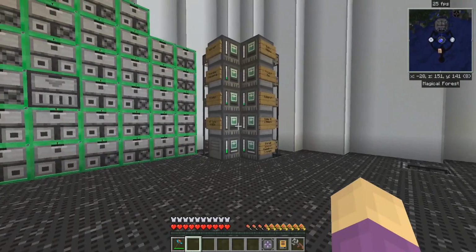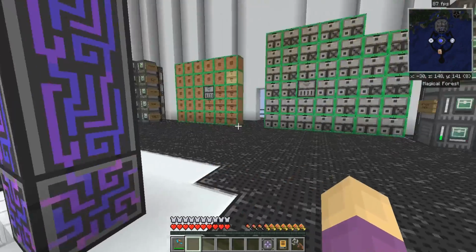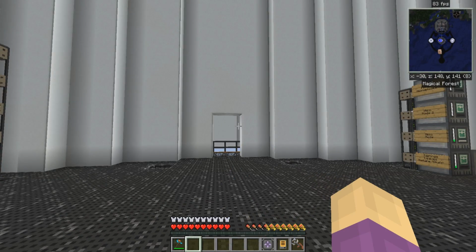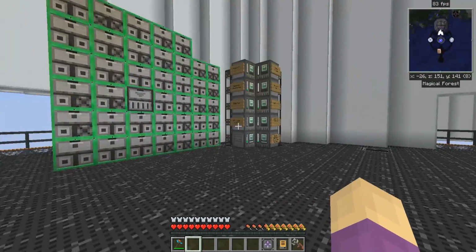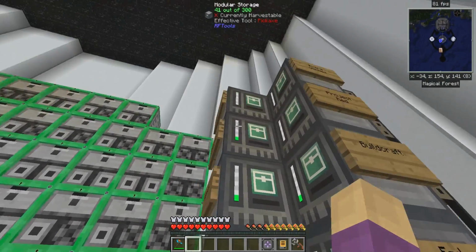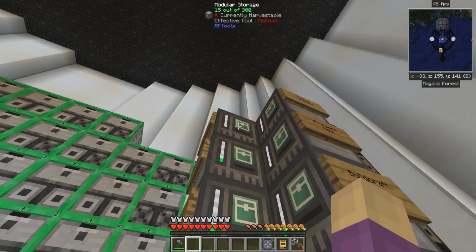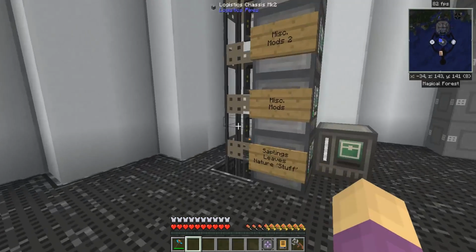And I'm going to put a logistics terminal over in the magic tower. I always get turned around. So it's turned out really, really well. Yeah, I've got little bits in little places all over the place, but they are very nicely organized. They all go back to their home.